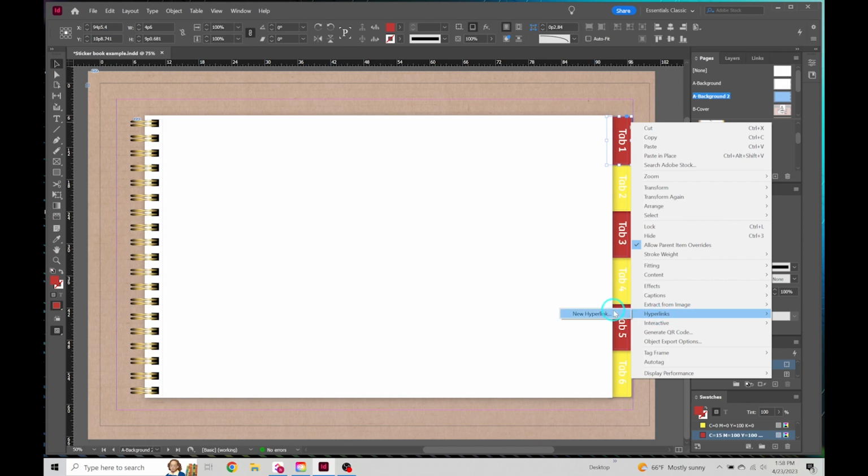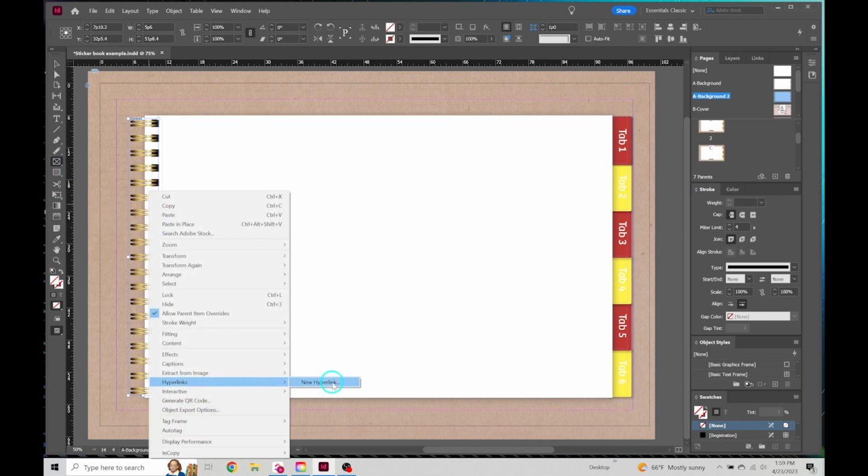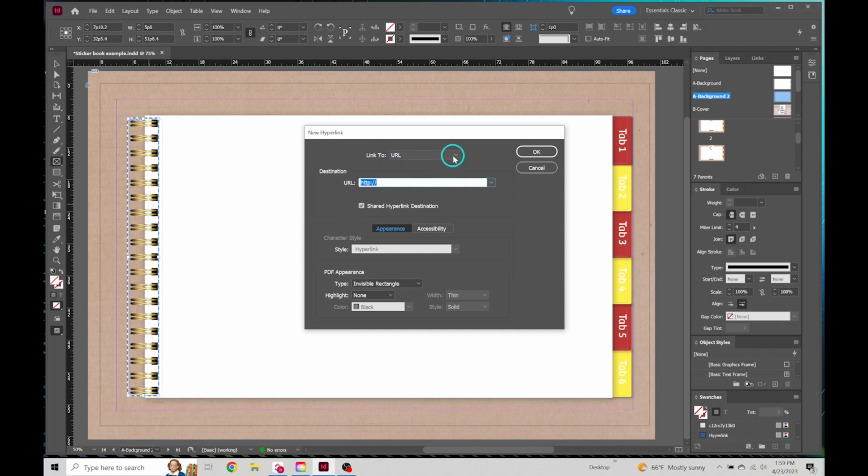The other way that you can do that, I'll show you for an example here, is you can use this rectangle frame tool. This will allow you to create an invisible frame wherever you want to create a hyperlink out of. So if I want to make this coil the hyperlink, I can click, drag that box there, and then right click and add a new hyperlink. First, let me show you the types of links. So you can have a URL. I think that's just the automatic one that it comes up with. So you want this link to go to an actual website.